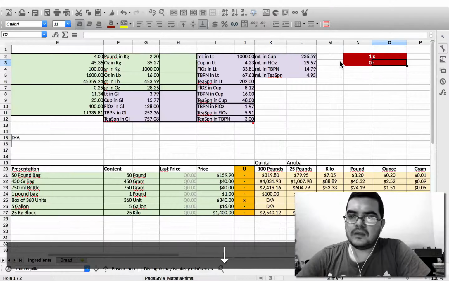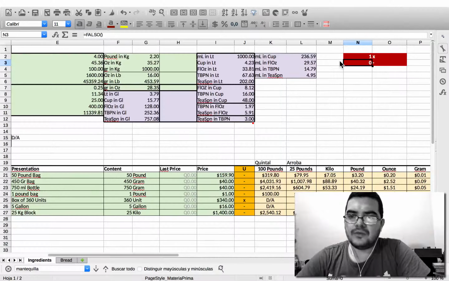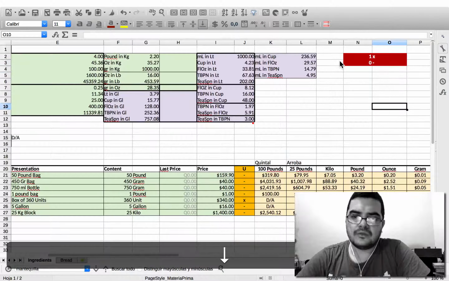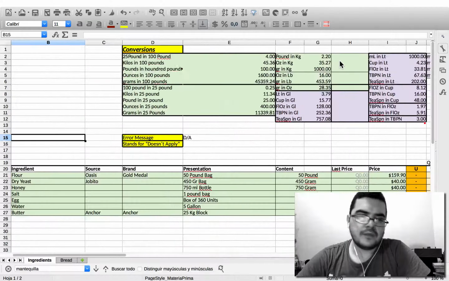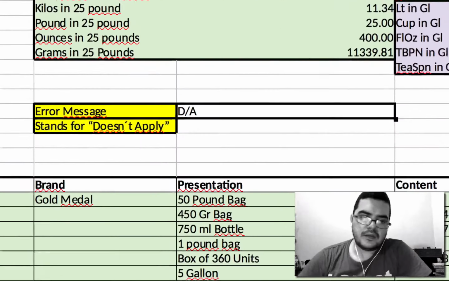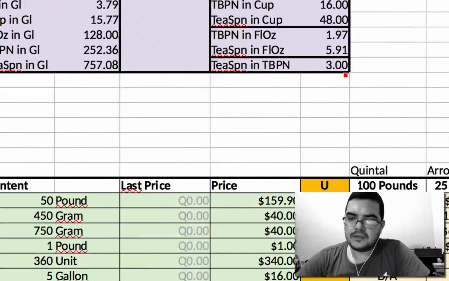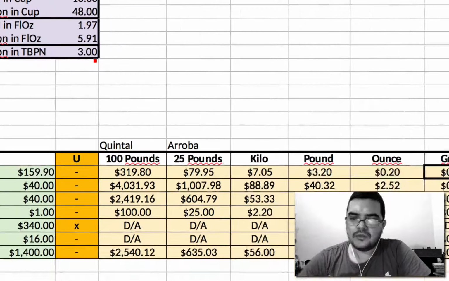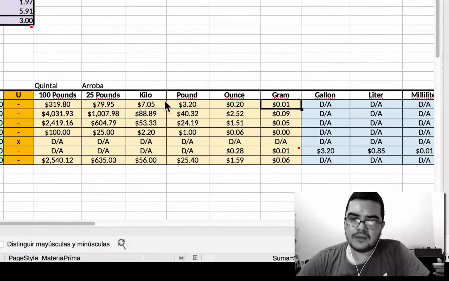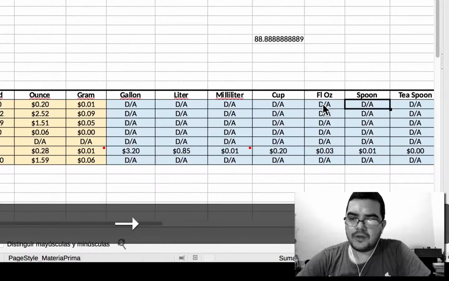This other thing here, I'm going to explain what it's used for, but you don't need to touch it also. And this error message stands for doesn't apply, N/A. It's just for when you have something that you want to measure in a weight, like this. So these measures that are for volume don't apply, right?